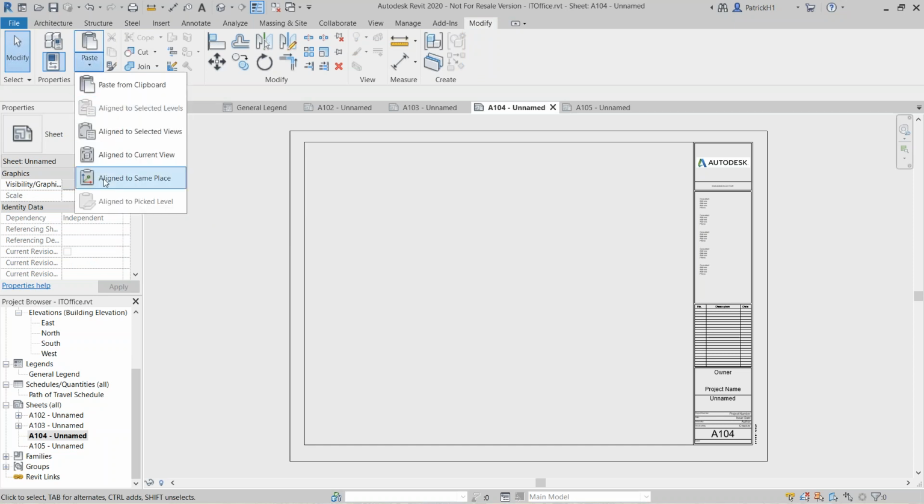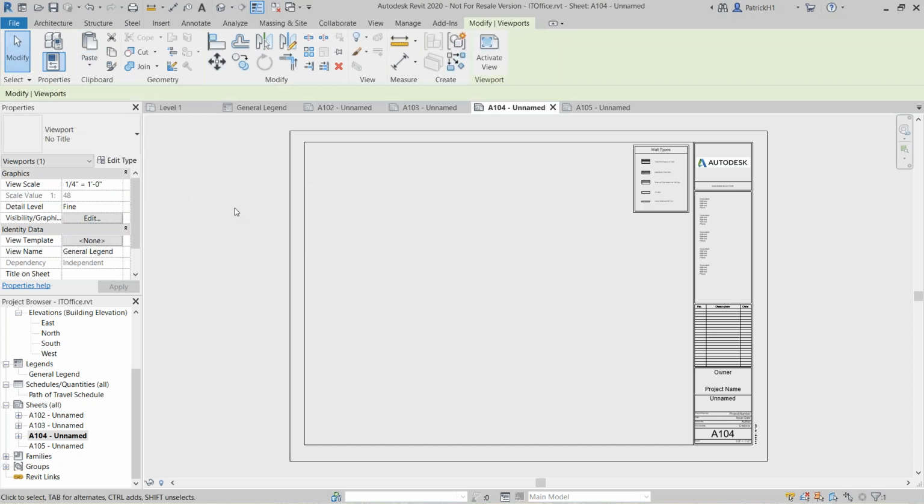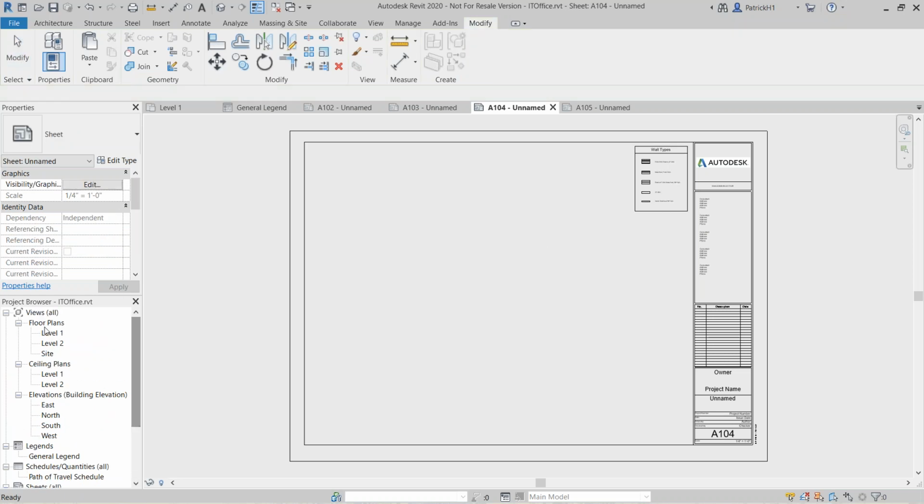In the past, we've had to use guide grids or possibly create some line work, or try to use a move command and then know we're moving at exactly a certain amount of locations off of some known points. So it makes it much easier to have the same legend view. And again, this is only applicable to legend views because views generally can only be placed once in a project, but legends can be placed multiple times. So again, new is copying and pasting of the legend views.